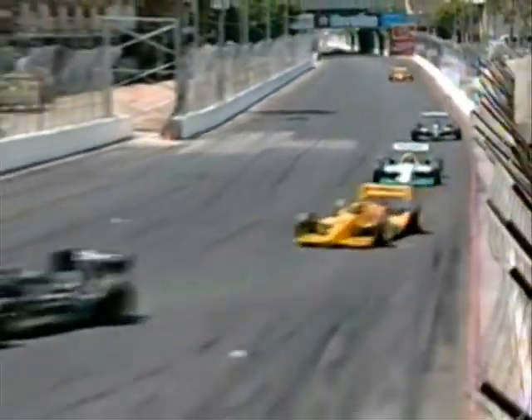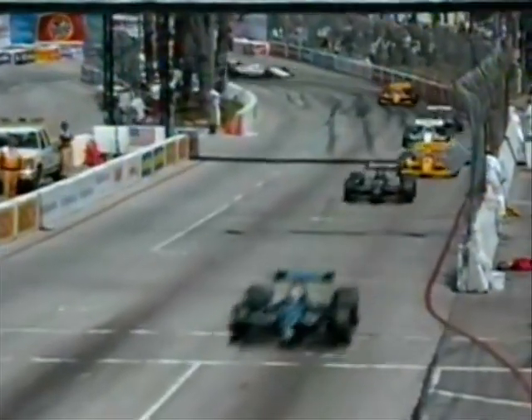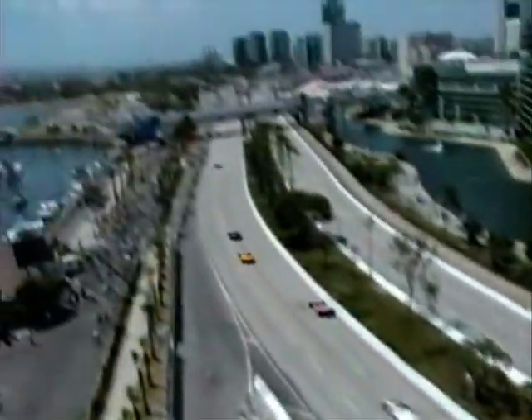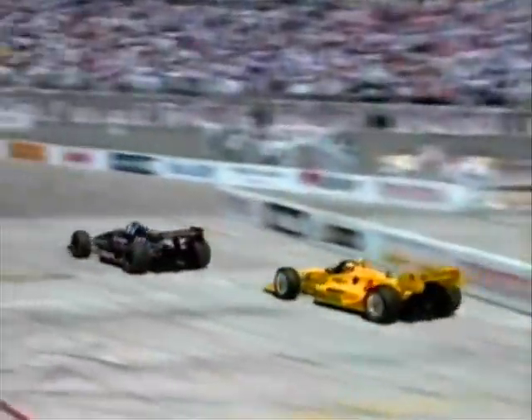Over on Seaside, the battle now develops between Eddie Cheever and Robbie Gordon — a battle for ninth place. Unser Jr., for the moment, has broken off his fight with Scott Goodyear. Right behind Gordon, Bobby and Scott Pruitt. We catch a glimpse of Paul Tracy in car 12, the leader of the race. Watch Robbie Gordon come off the hairpin with the rear end hanging out — that kid is really trying hard. Whatever was ailing his car earlier no longer affects it because he's staying hot in the fight.